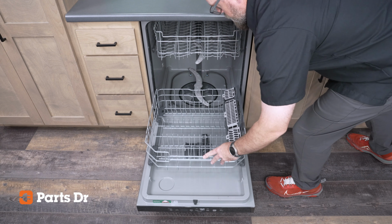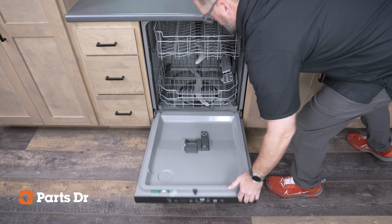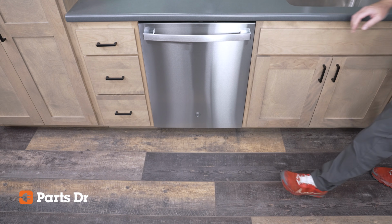Reinstall the bottom dish rack, slide it into place, and close the dishwasher. Your dishwasher is now ready to use.